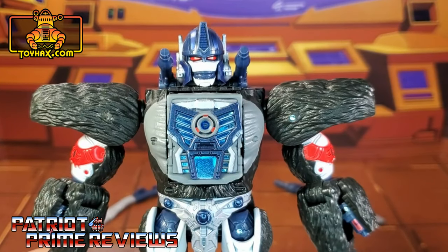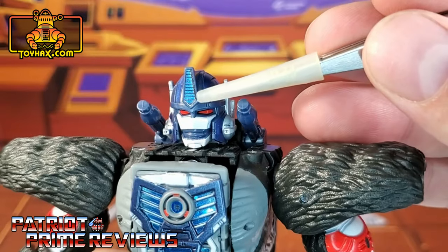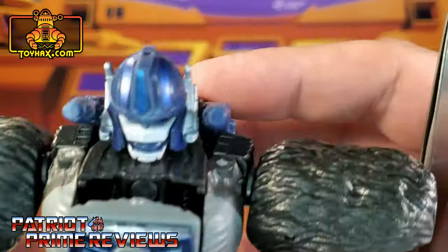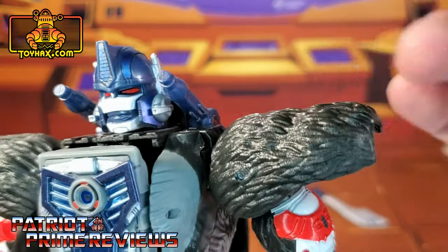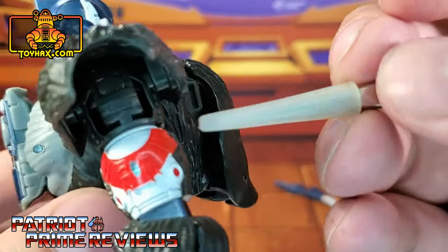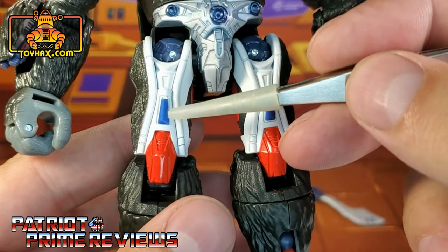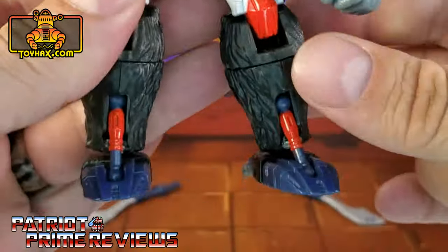If I happen to get that new Nemesis Optimus Primal, I'm going to use the red decals for him. Moving on to the head, Optimus Primal also gets a new decal on the crest — you also have a red option for that. There are new blue decals along the side of the crest and down along the sides of the helmet just in front of the antenna. On the shoulder-mounted cannons, there's a new red decal that covers up the pin. Down on the arms, he gets a little blue decal and two little red dots on either side of the bicep, on both arms. Moving down to the legs, he gets new blue decals on the thighs and new red decals inside the legs.